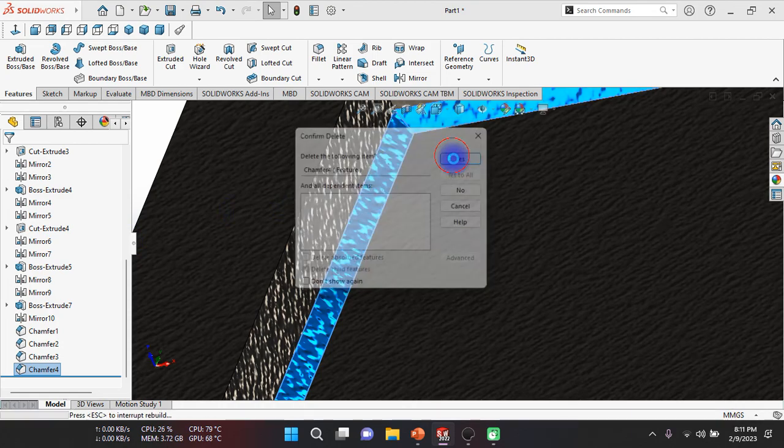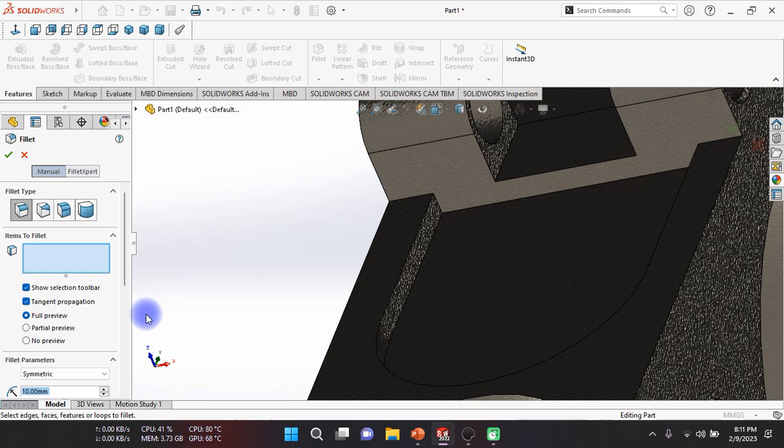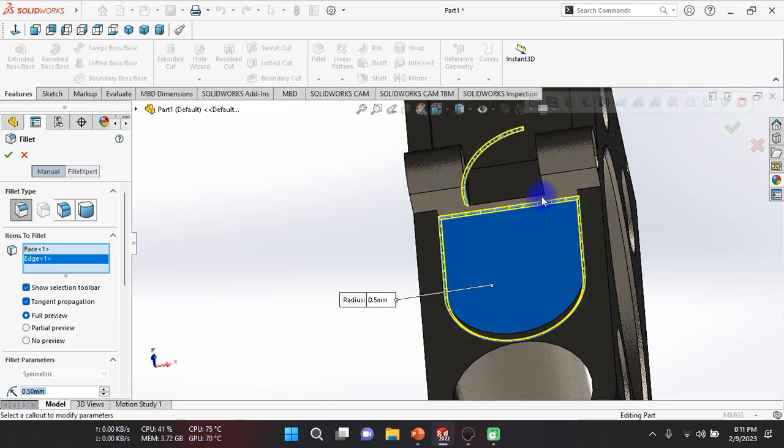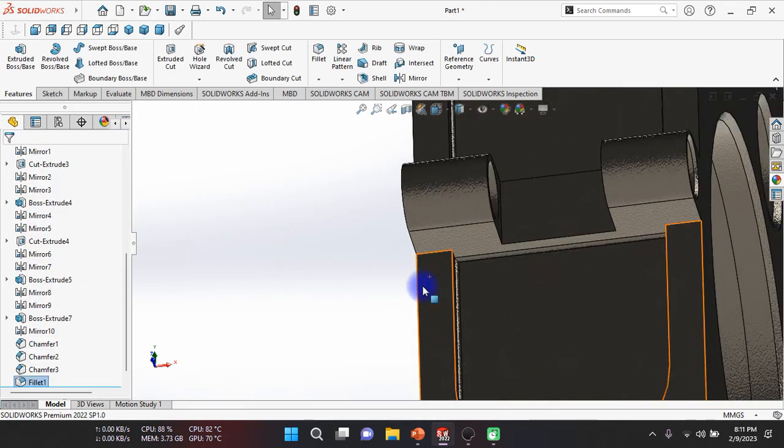We can delete this chamfer and try again. We can change to fillet. Select this space and this space. Sorry, let's try again.